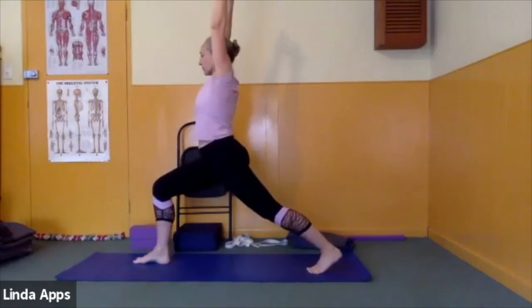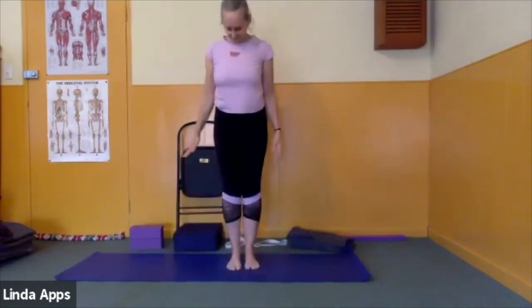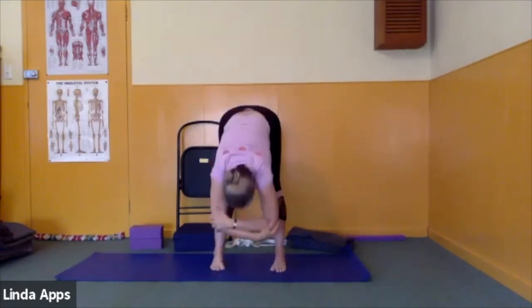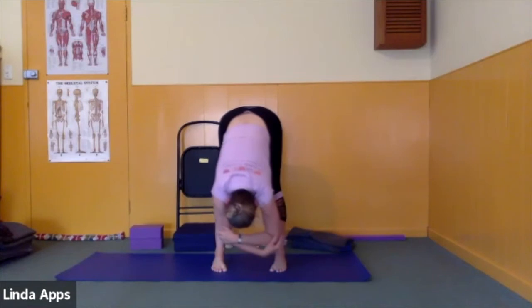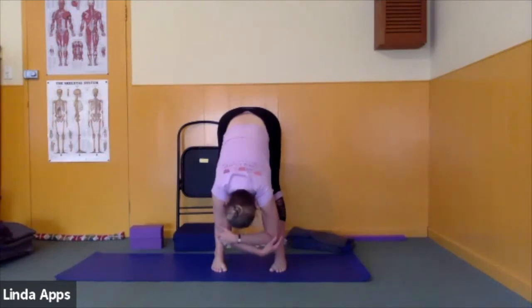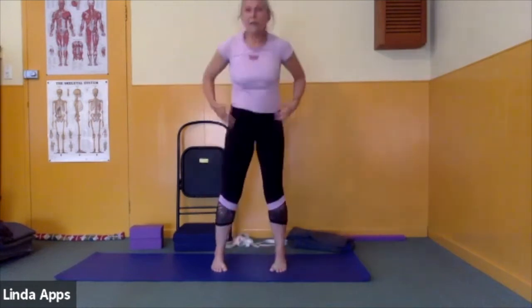And step back. And up. Hands to the chest and jump back. Take your feet hip width apart again, fold, different fold to the arms. And forward. And then up. And I just want to try something.